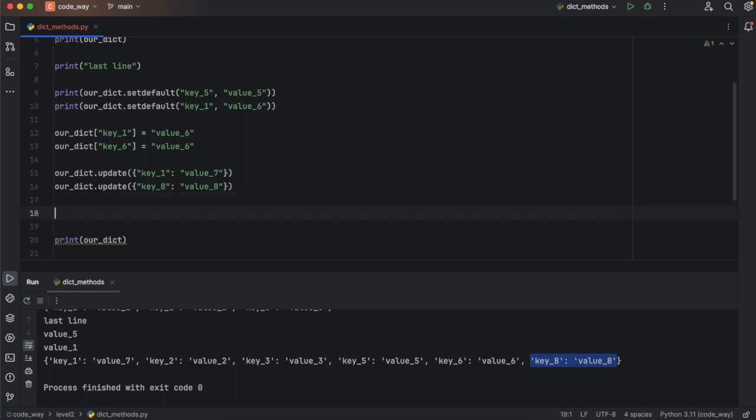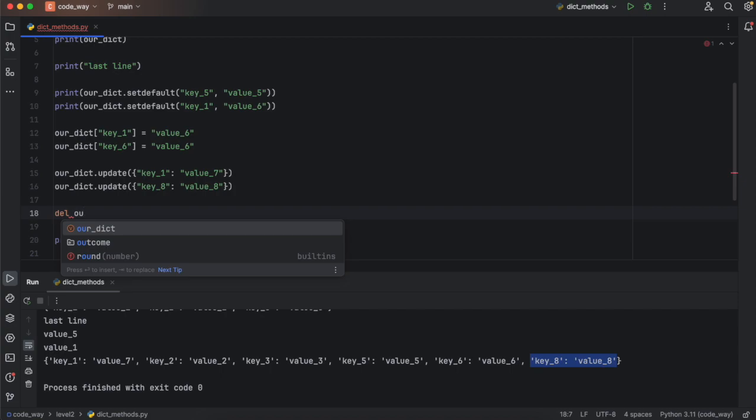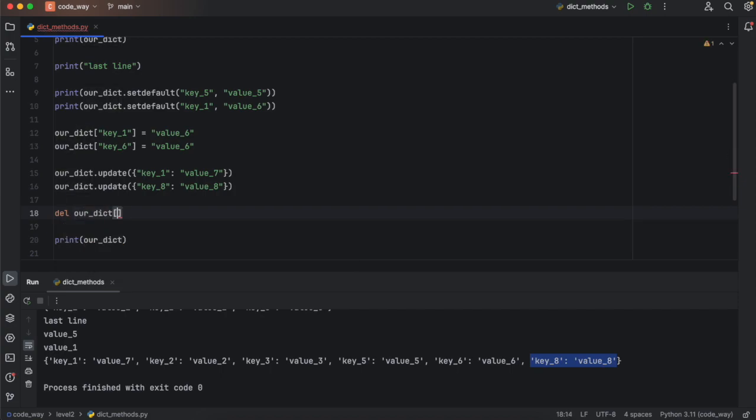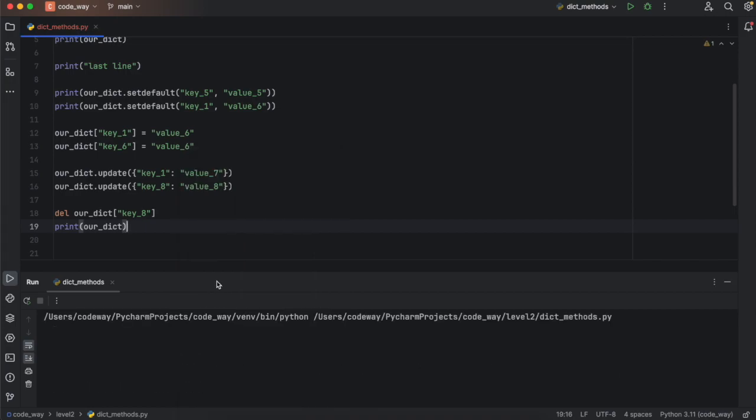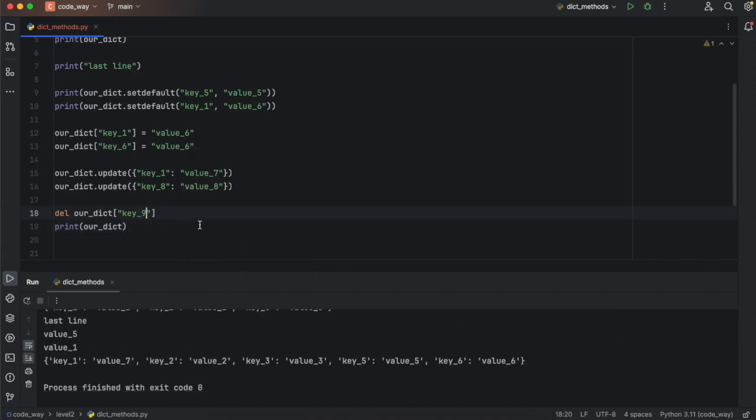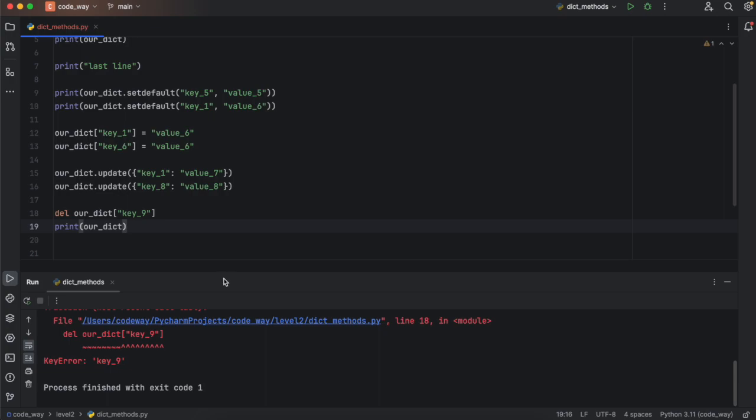Having dealt with editing, it's time to talk about deleting methods. We can delete a key value without a method, like this. However, deletion in this way is not recommended, as we will get an error if the key doesn't exist, and there could be certain problems if you loop through the dictionary.